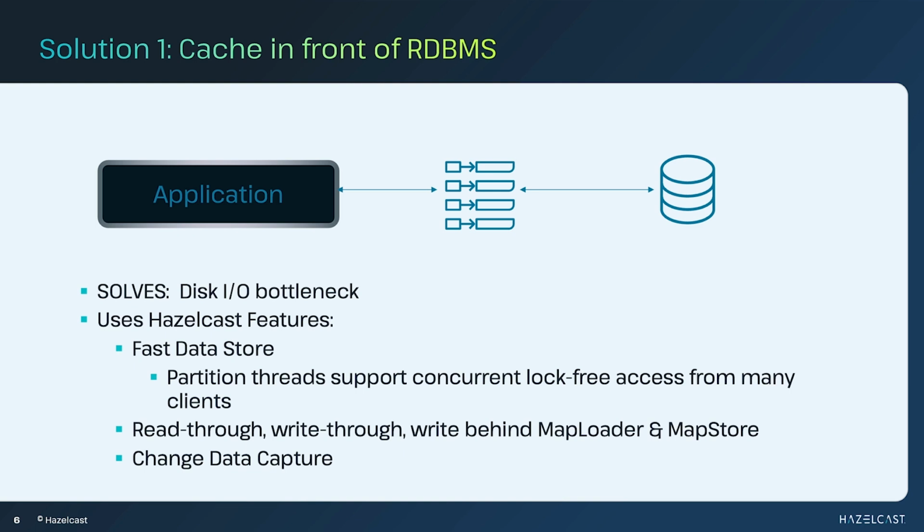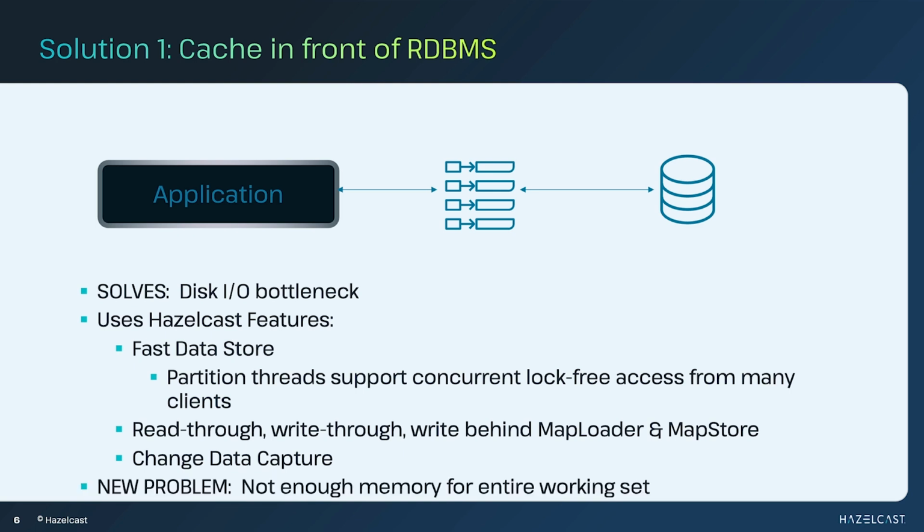The threading architecture of Hazelcast, which we covered in episode 3, gives us thread-safe concurrent access to the cache data, which could improve both throughput and latency. Now, flexible data connection access, such as generic or custom-built map stores, provides read-through, write-through, or write-behind access to the underlying database to ensure that the data we need is in memory when we need it. And if needed, we could also use change data capture to keep our in-memory data in sync with changes being made to the underlying data store.